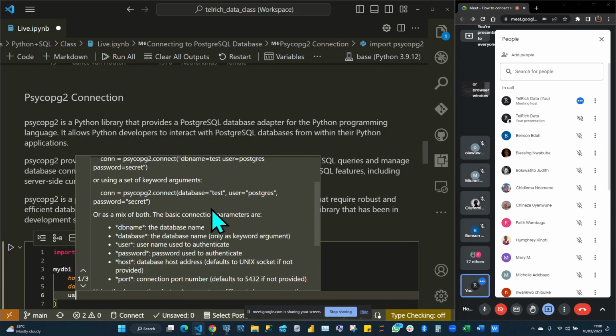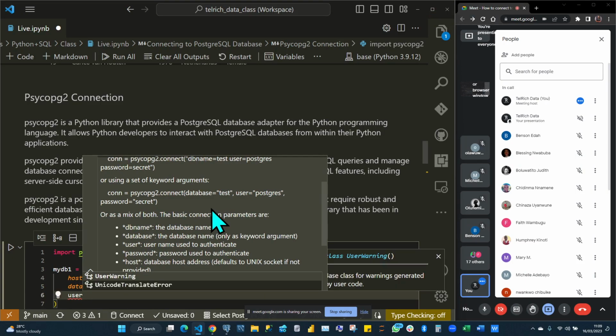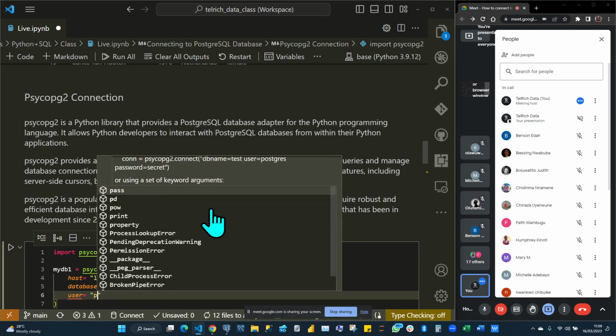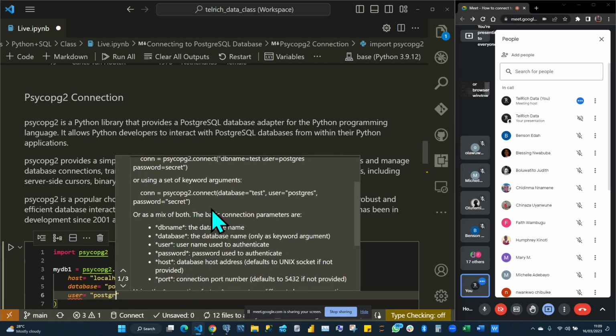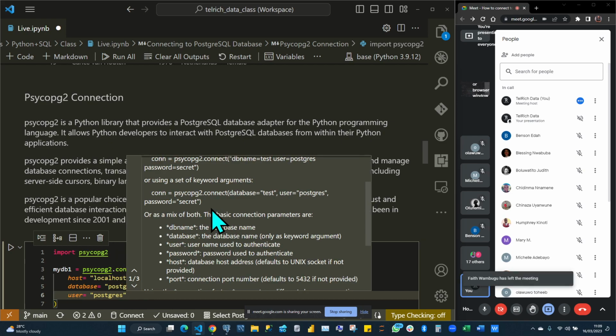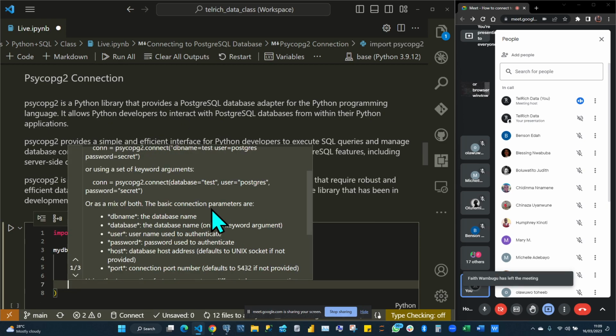User is equal to Postgres. This is the default, unless you change it. Then password lastly.